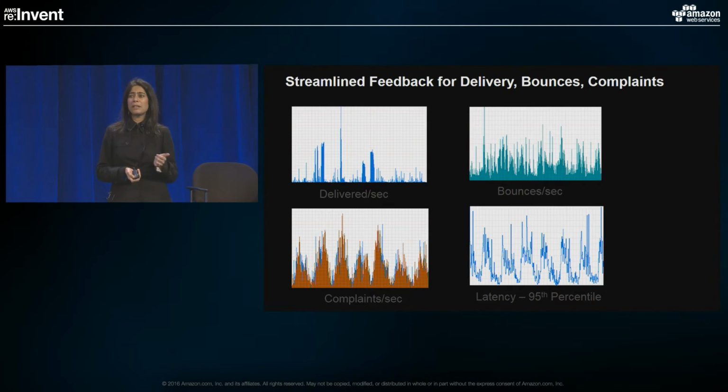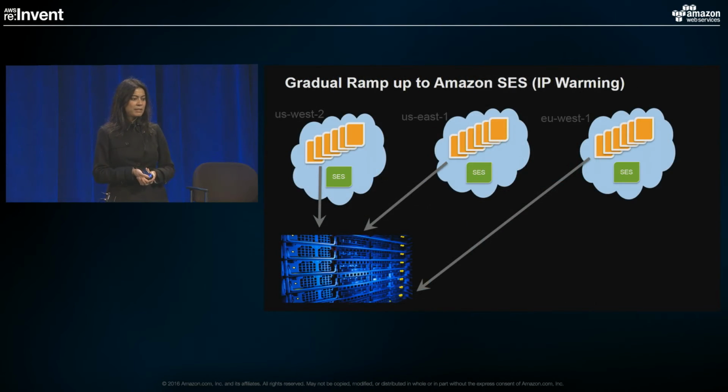So once those 3 things were done, right, the dedicated IPs were set up. We had the 3 pools set up for risk isolation. We integrated with SES in the different regions, and we built this feedback. We were now ready to start transitioning some of our email sending out of the data center to SES. And so that's what we did next. And we gradually started ramping up and sending a little bit of traffic in every region through SES.